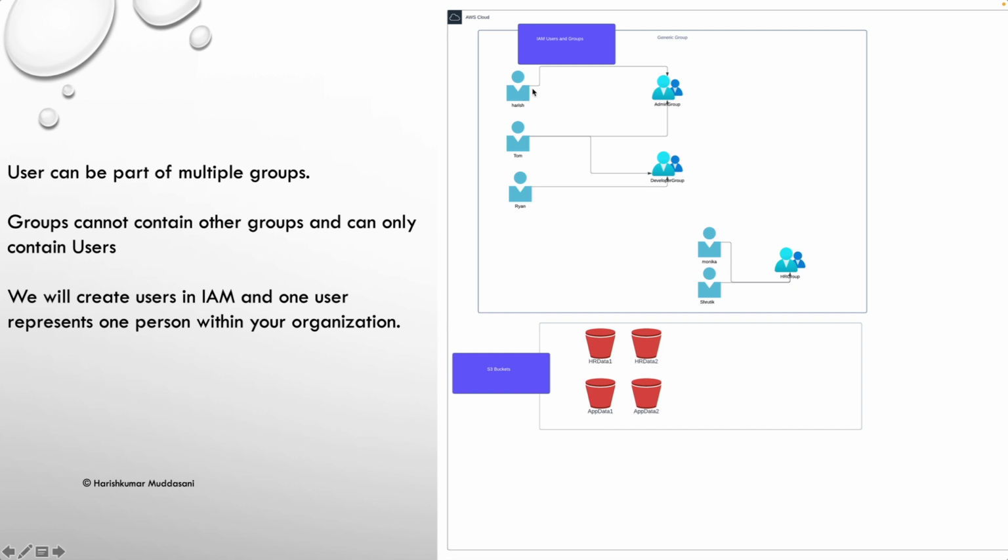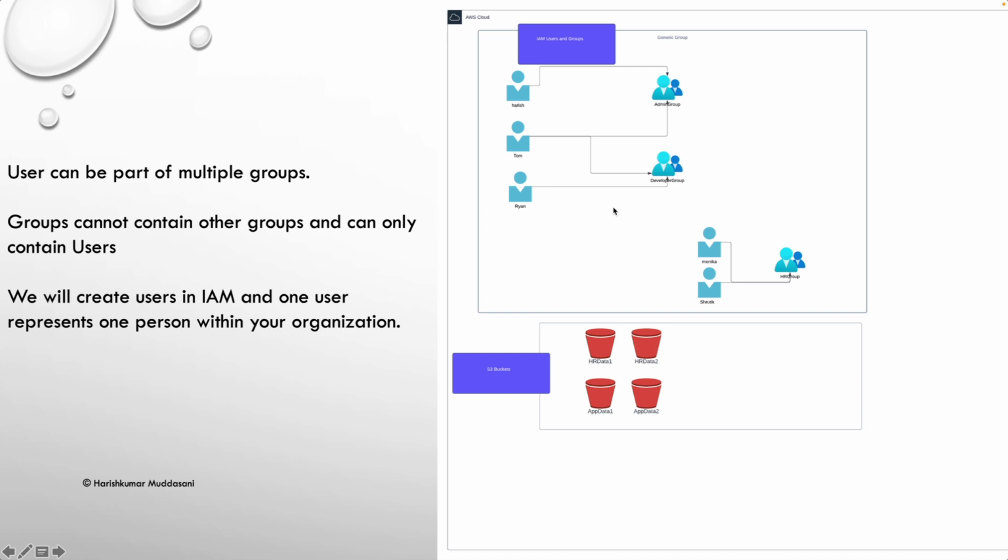So like we discussed in the previous architecture diagram, now we can see that Harish is a part of the admin group. Tom and Ran are part of developer groups, but Tom can be a part of the admin group as well. Monica and Shrutika are part of the HR group.